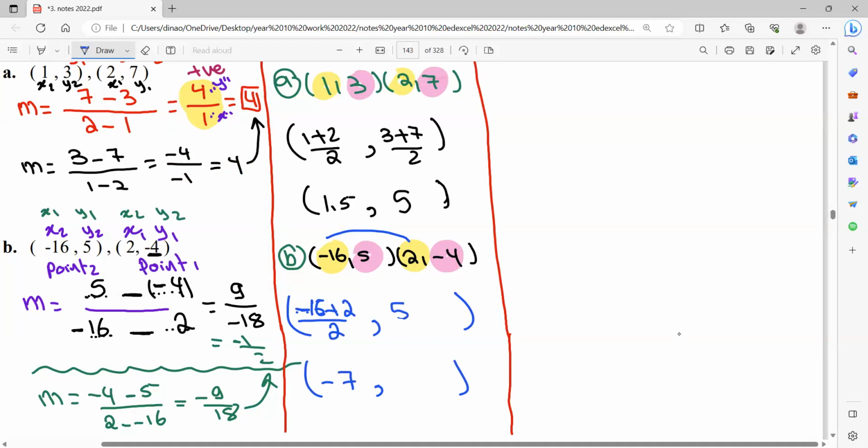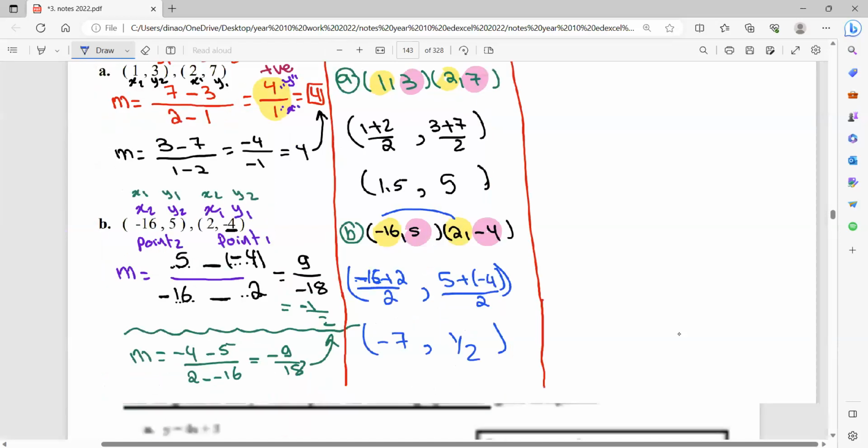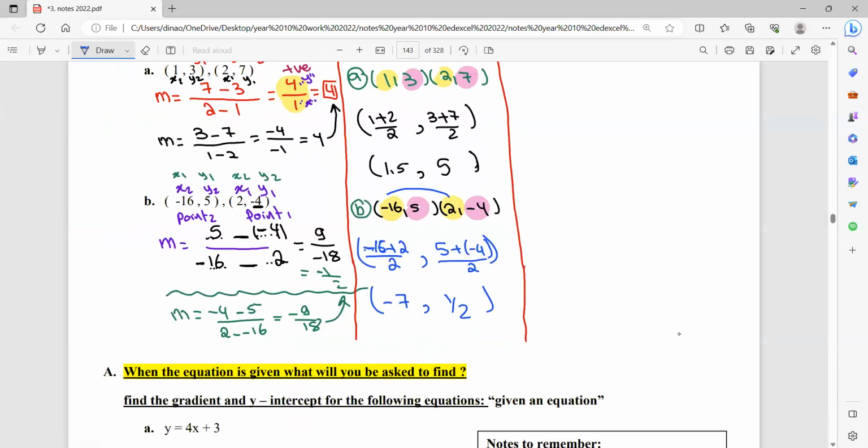And then you add the y's, divide by 2. يا مس إيه ده في negative عادي. مفيش أي مشكلة. So 5 plus negative 4 is 1. 1 over 2 is 1 over 2. You want to change to half, it is totally up to you. So as you can see, this is quite easy. يعني it's not that bad.